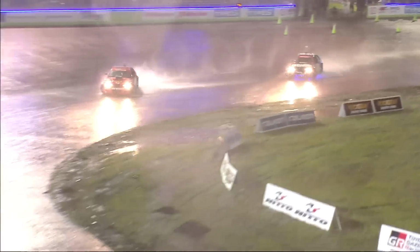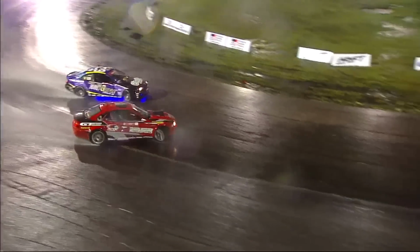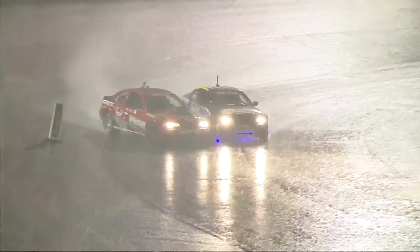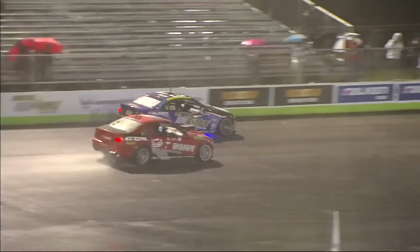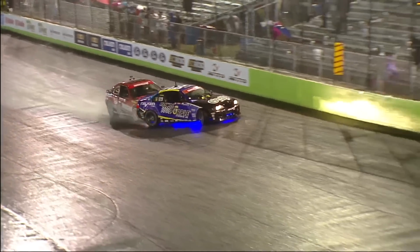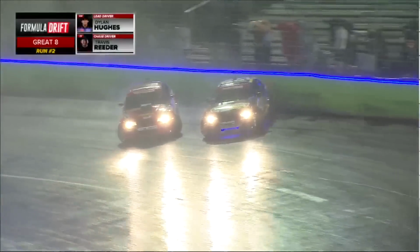Now into outside zone 2. Coming in, look at that splash right there in the crease. The water's collecting there. Travis Reeder barely goes over it. Dylan Hughes in the proximity. Make him feel the love. After some dry, it's just wild. Yeah, so here we go. Dylan Hughes initiates, Travis Reeder right there. Look at these guys. I told you they'd be holding hands. Rain or shine, these guys are down for a good time.